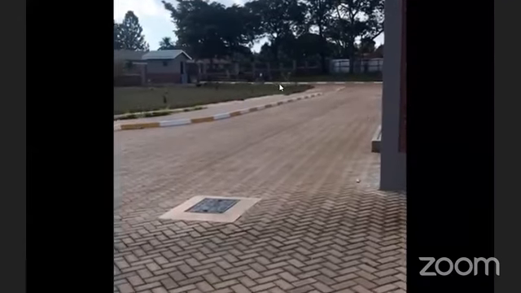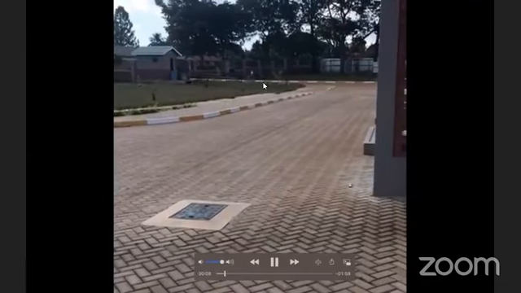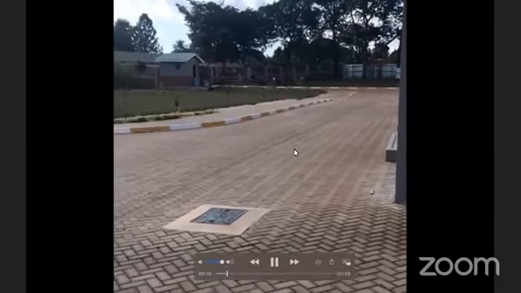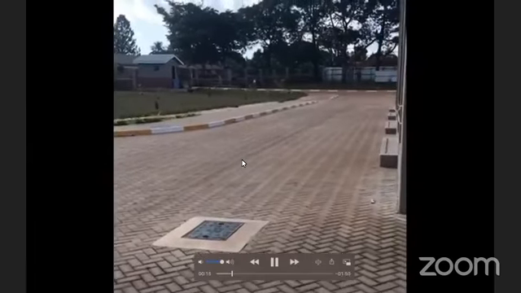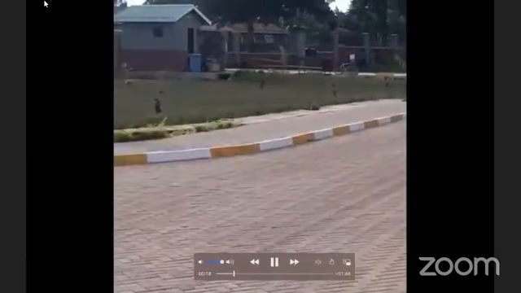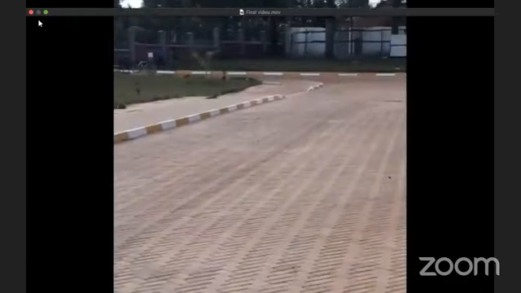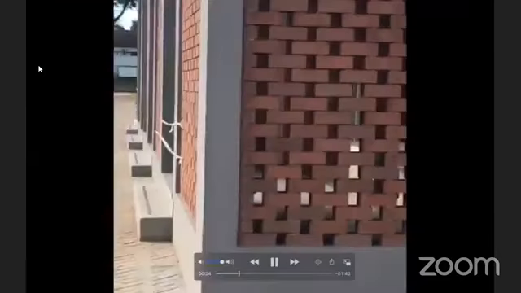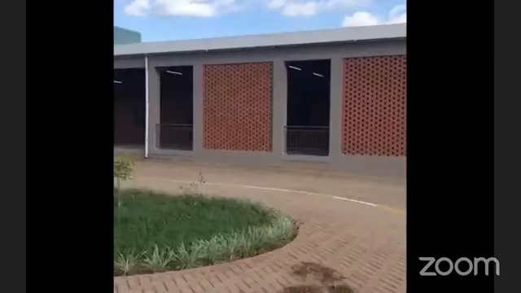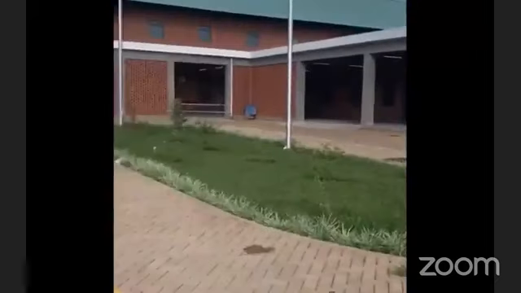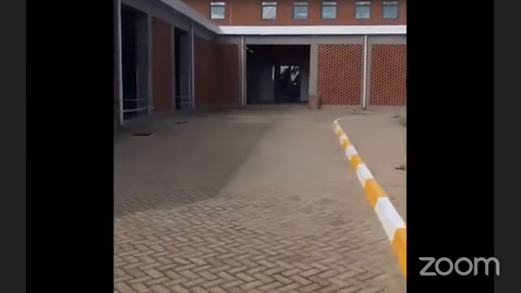Hello everyone, I'm going to give you a general layout of the laboratory, but first I'm going to begin with the general overview of the hospital, the new structure of which the laboratory is among the departments that were transferred here. If I can zoom in, that's the entrance, and if you follow that route, it will bring you to these other departments of the new structure. This is the new structure of which the laboratory is among the departments that are housed here. So if we can leave those structure alone, this is the main entrance of the laboratory area.